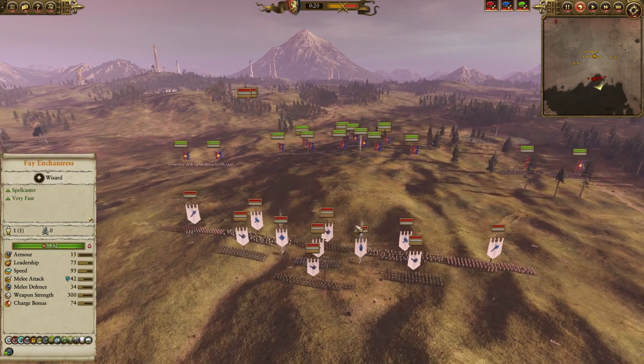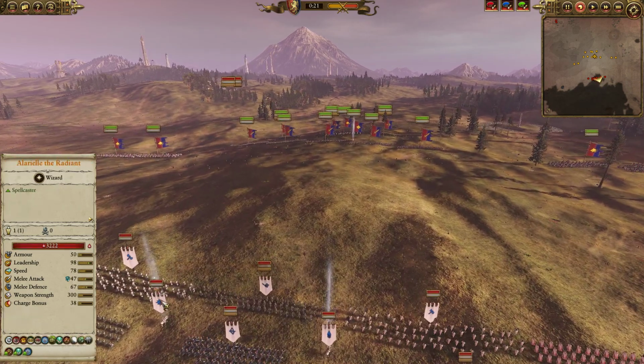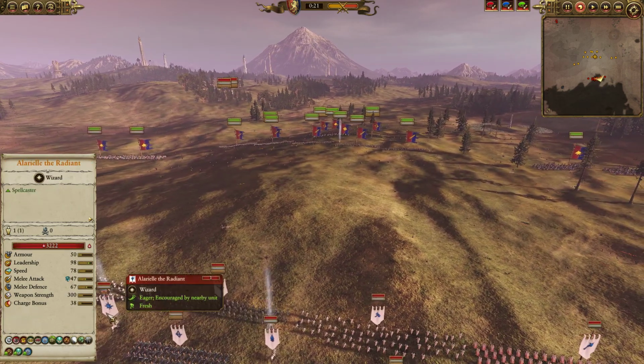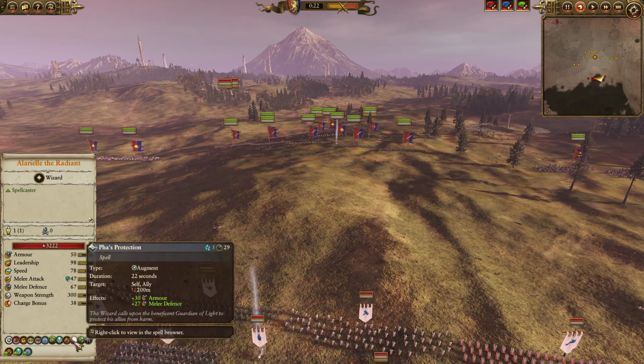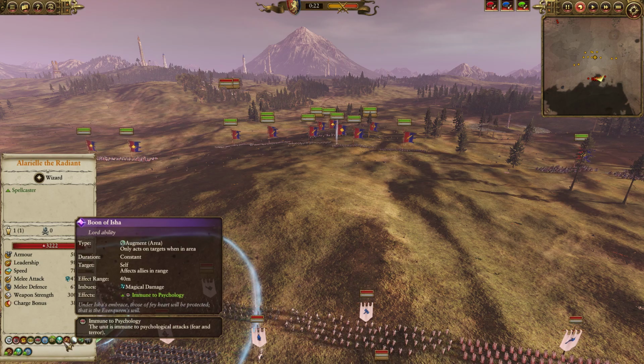In the center, we do have Lariel the Radiant. She is going to be providing a magic damage aura. Once again, very potent against Bretonnia with all their physical resist. Personally, I do prefer Teclis for Flaming Sword of Rhuin, but definitely Boon of Isha is pretty potent.